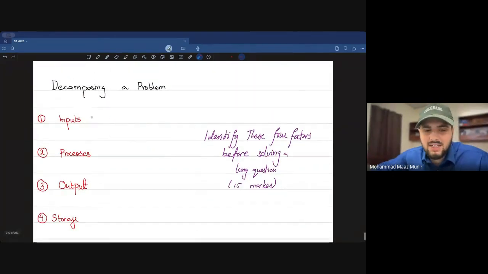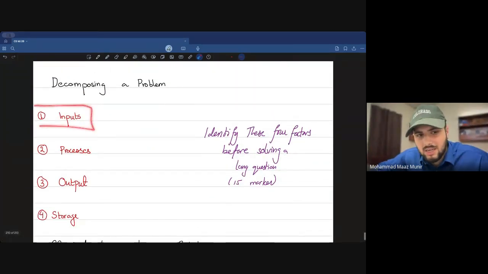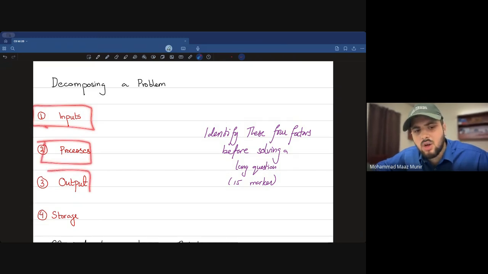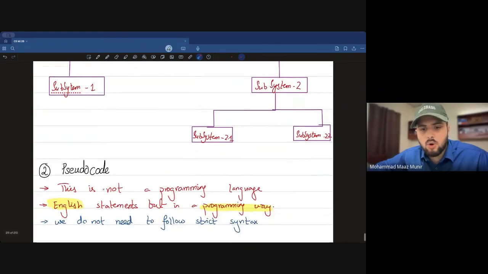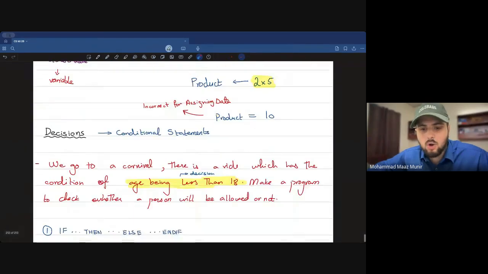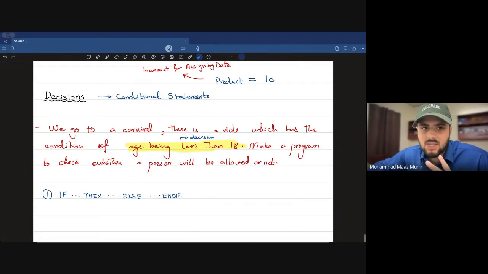So if I have to write this code, remember, whenever we want to dissect a problem, we need to identify what inputs we need to take. We need to see what processes we need to make, and then we also see if we want to output something, and perhaps in the end, if I want to store something. At this point, if I look at this problem, the first thing I see is that I would be requiring age to be inputted, right?